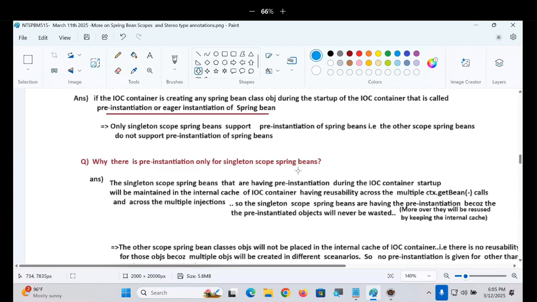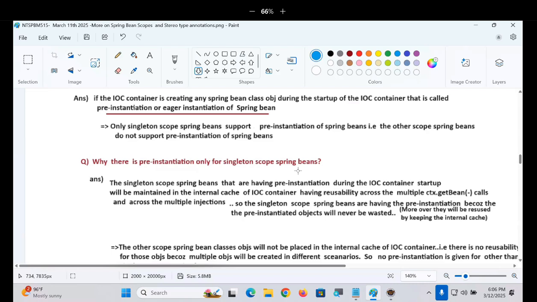Every festival you purchase new clothes. There is no meaning in purchasing clothes and keeping them in storage for the next three years, because anyhow you will purchase new clothes for every festival. There is no meaning in keeping new clothes in the locker, saying that after a few days you will use them. There is no meaning in that, right?